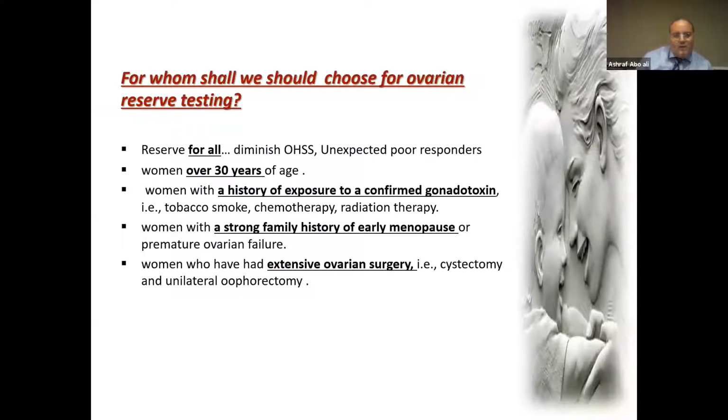For whom shall we choose ovarian reserve testing? Actually, we should test the ovarian reserve for all of our IVF patients to diminish ovarian hyperstimulation syndrome and unexpected poor responders. And we should give special importance to patients over 30 years, patients with a history of exposure to a confirmed gonadotoxin, patients with a strong history of early menopause, and patients with extensive or previous ovarian surgery.